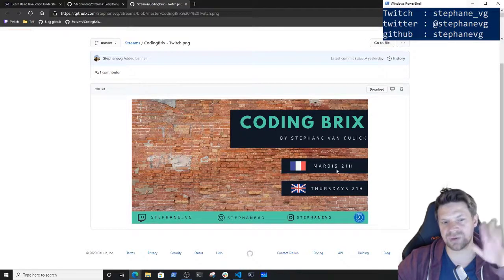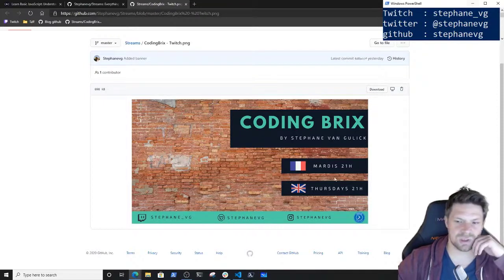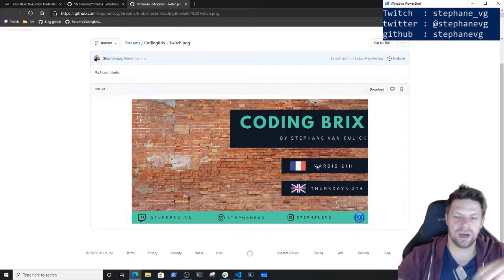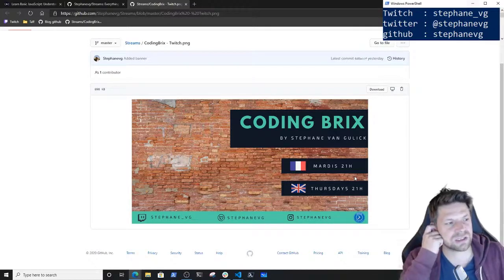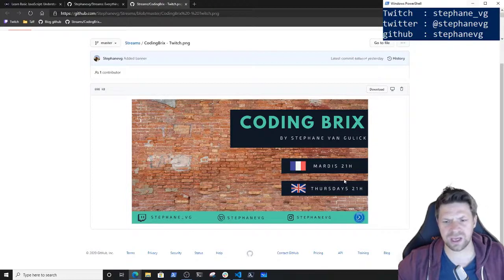This can still change because I have a vote open on Twitter, and according to the percentage of votes, I'll organize the French one first, and then the English-speaking one afterwards. And 21 is very late. I have the impression that 4 or 5 o'clock is a good time. I see a lot of people connecting at these times, and I might do something at 4 o'clock. This is something I could do regularly.